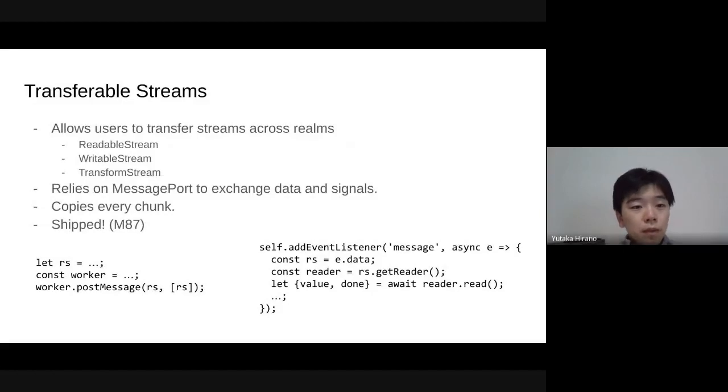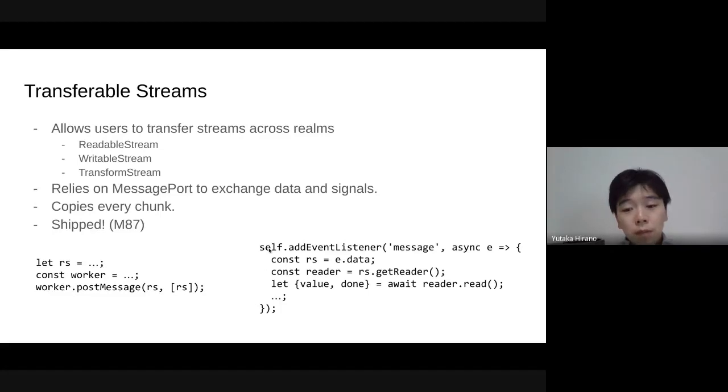Okay. Another feature is transferable streams. It allows users to transfer streams across realms. It relies on message port to exchange data and signals, and it copies every chunk. So here is an example. We create a readable stream, we create a worker, and we can transfer that stream to the worker.